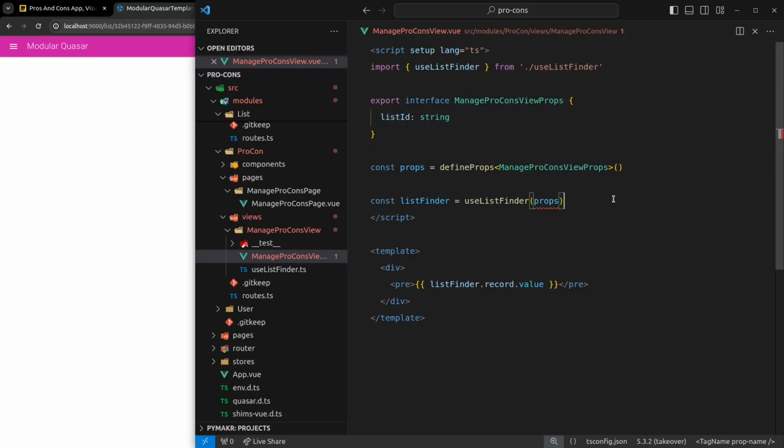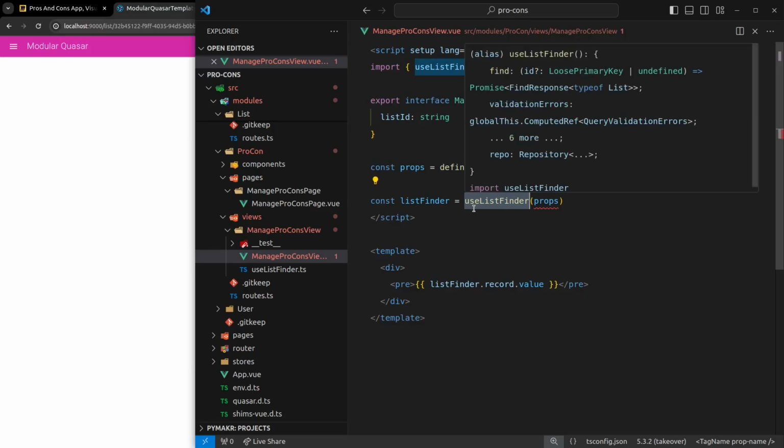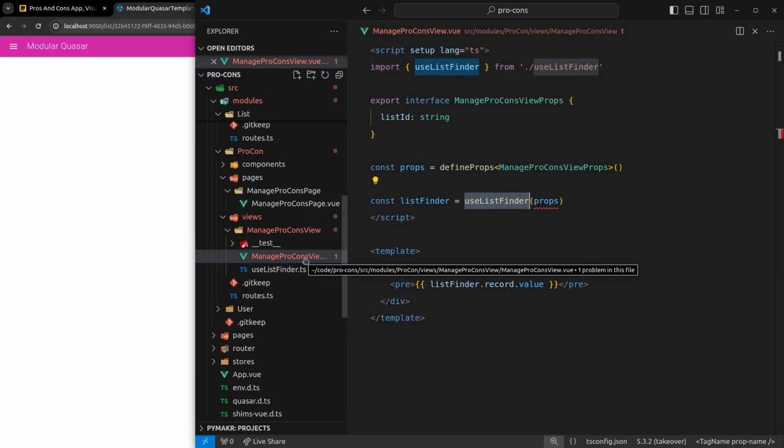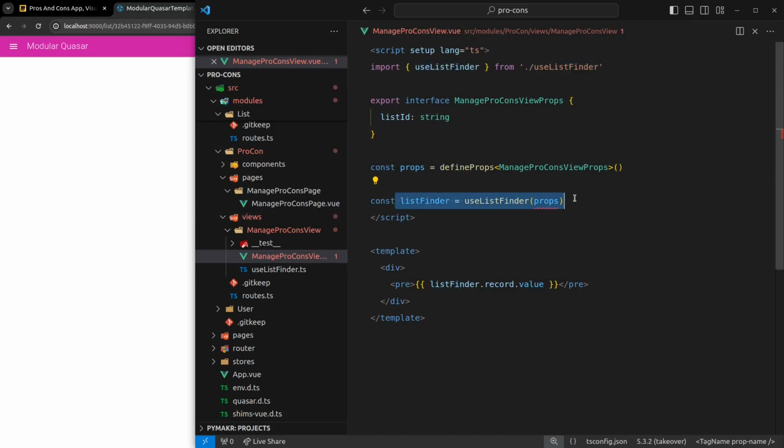It might take a while for this to click, but the reason it can have all of the knowledge of the view is because we've agreed, by calling it a single context composable, we're saying this composable is only ever going to be used in this view. It's only got one context. It only ever gets used here. And because of that, therefore, it is allowed to have any knowledge it wants of this view.